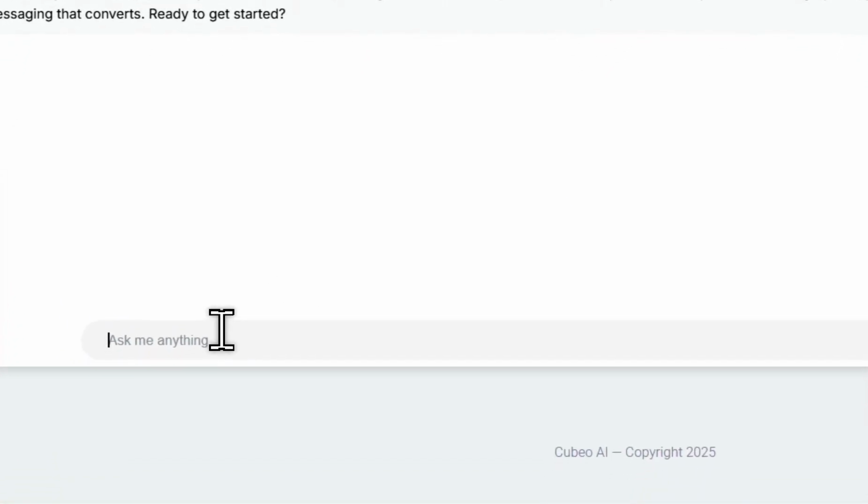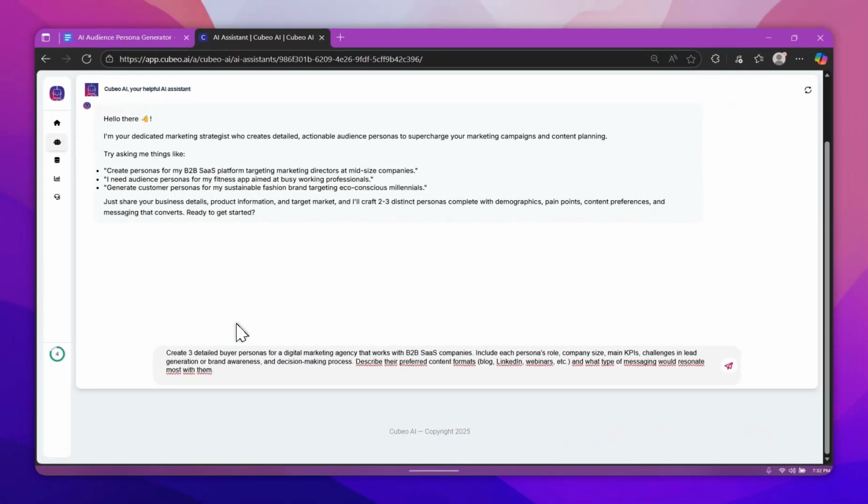Now let's go back. This is the prompt that I have prepared. First of all, you should know that I created a simple prompt so that you understand what the agent can do basically with little details. So make sure to make your prompt valuable enough with the right details so you get the best response for your business.